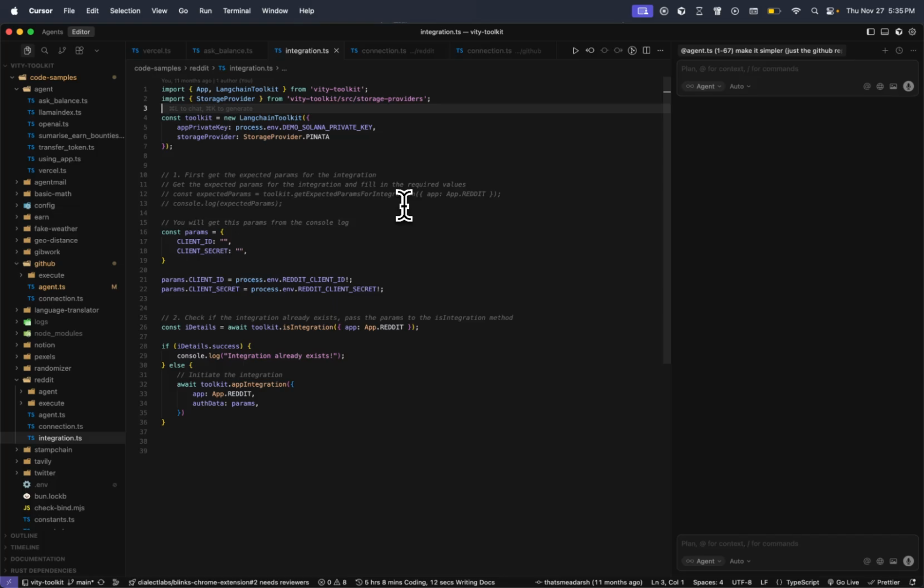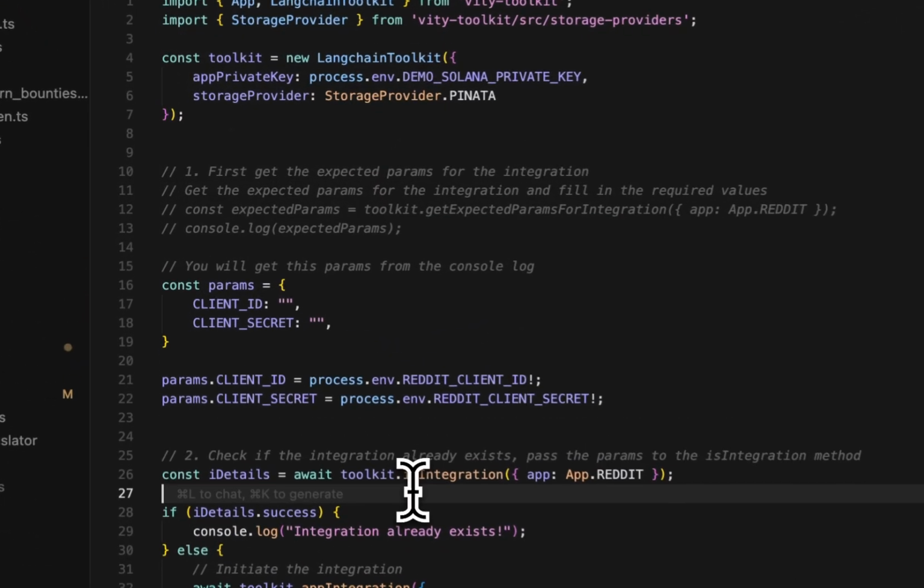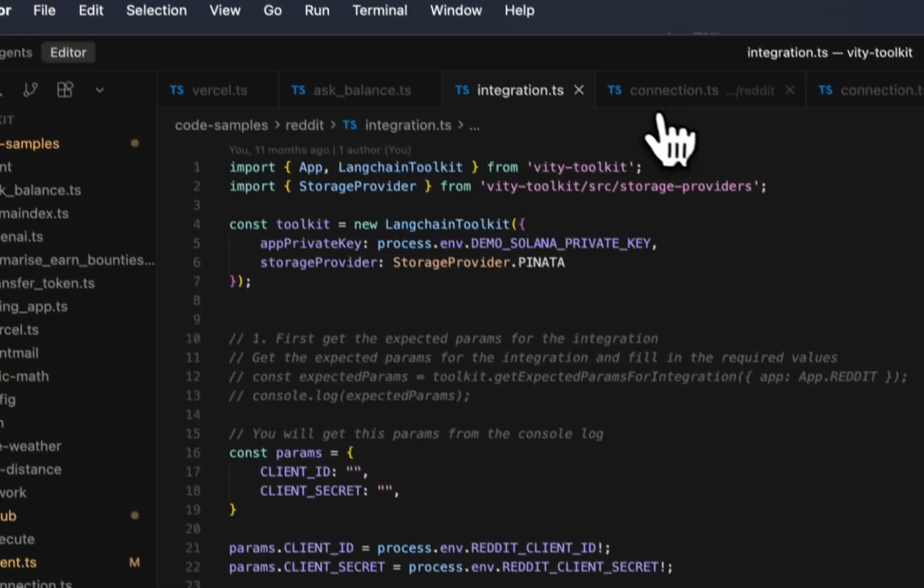So for that we need the integration, and integration is usually done by the enterprise. Then the user can connect through that app.